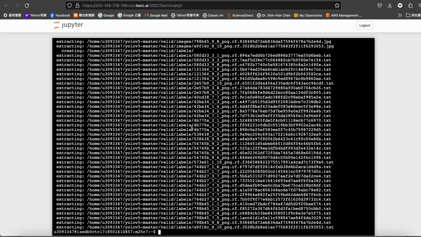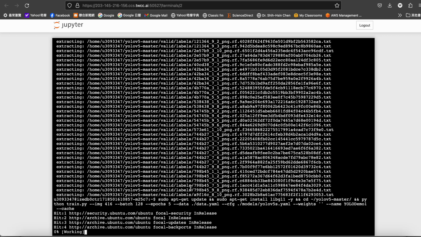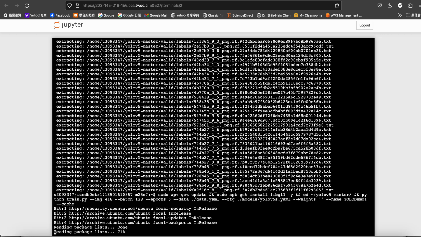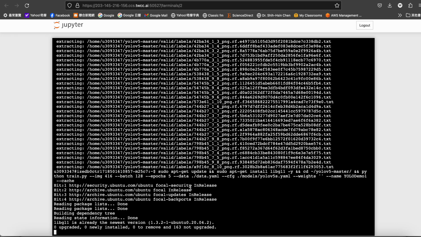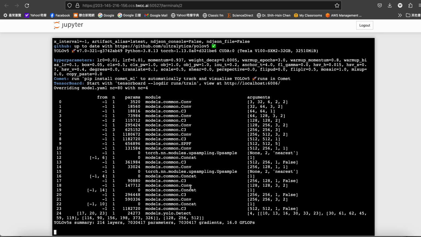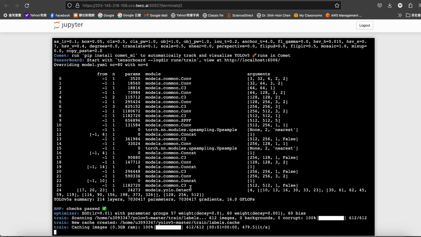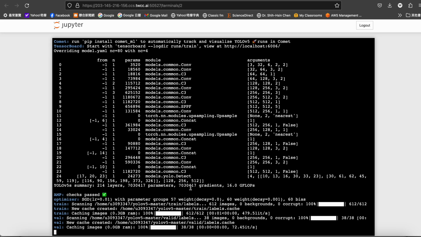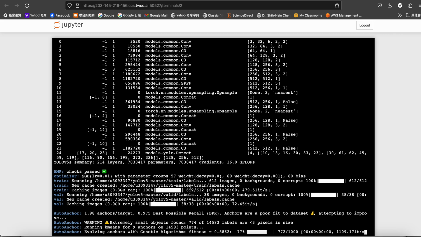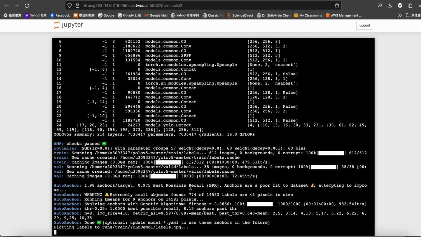We do Ctrl V, and it starts to update the environment, then installs libGL. It is very quick, and it actually starts preparing the cache data into the cache. Then it is going to train the model.